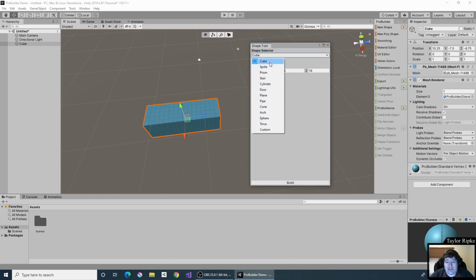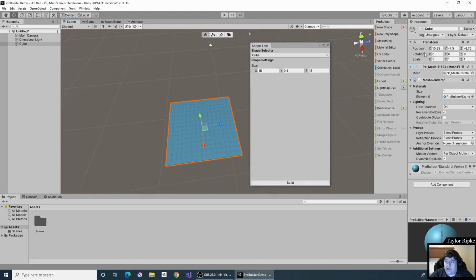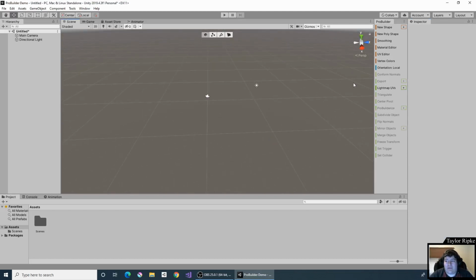Let's get started by just selecting the cube, and we're going to make a plane that our character can walk on. So something along the lines of, let's keep it smaller for now. We'll just make it 15 by 15, and for the thickness, let's make that like 0.1. And now you'll notice our positions are a little bit off, so we're going to right-click on the transform and select Reset. Alright, it's just a good habit to get into, to make sure to center all of your objects, especially when you start manipulating transforms and vectors inside of code.